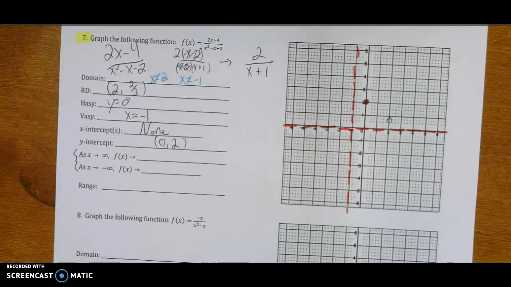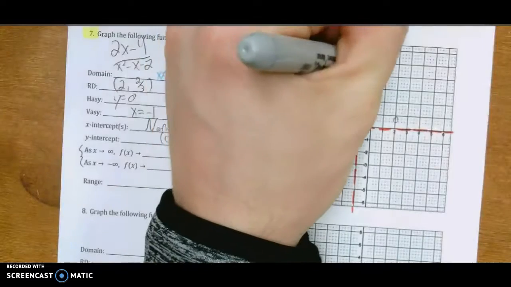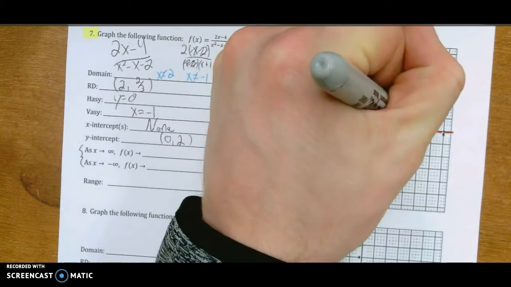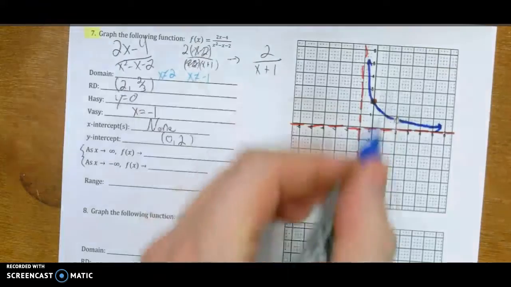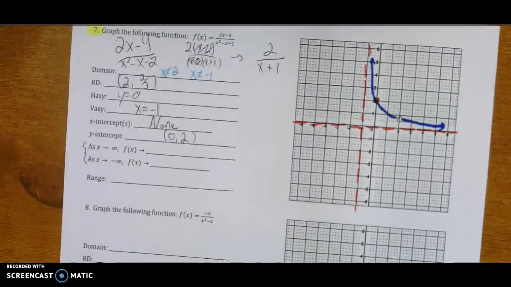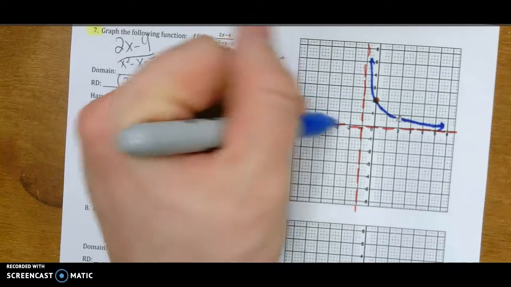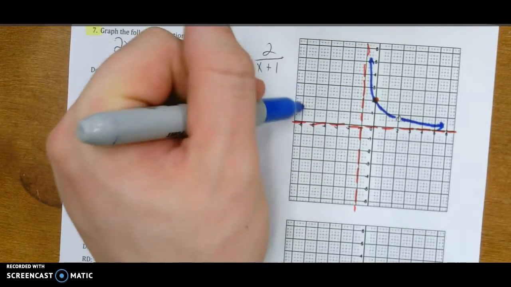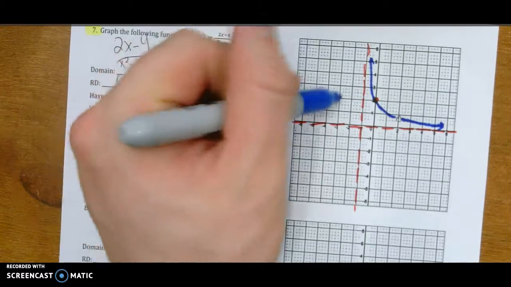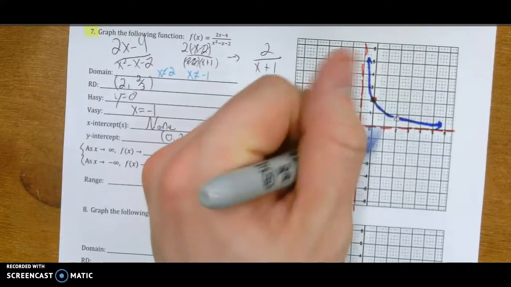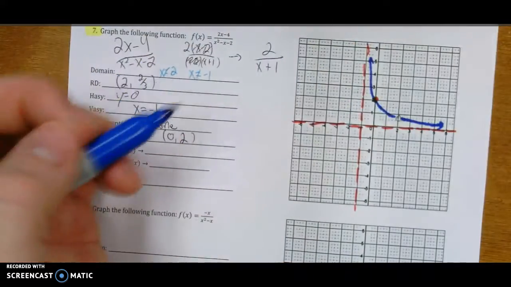Now let's get to graphing. Well, it's pretty clear to see part of the graph is going to take place up here, mostly in quadrant 1. It'll dip over into quadrant 2 a little bit, and we've got the removable discontinuity, or the hole right there. Now we have to be careful, because it might occur over on this side of the graph, or it might occur down here in the bottom left. I know it won't occur in the bottom right, because then we fail the vertical line test.